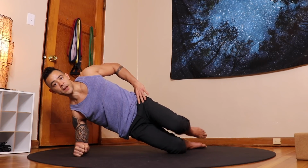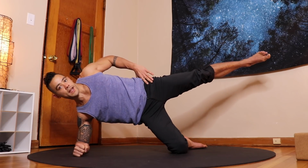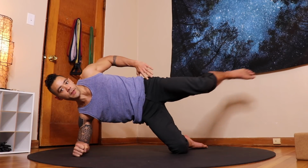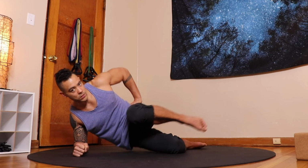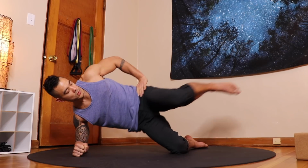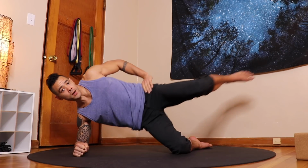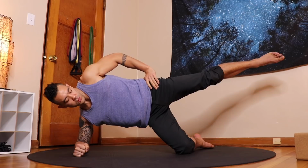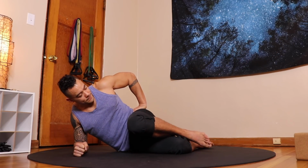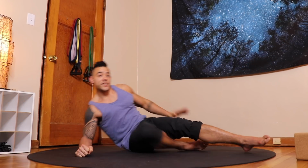Now, you're gonna press up, pull one knee in towards your chest, and then extend outward. Draw it in, drop down to the floor, lift, extend out. Six more. Switch sides.